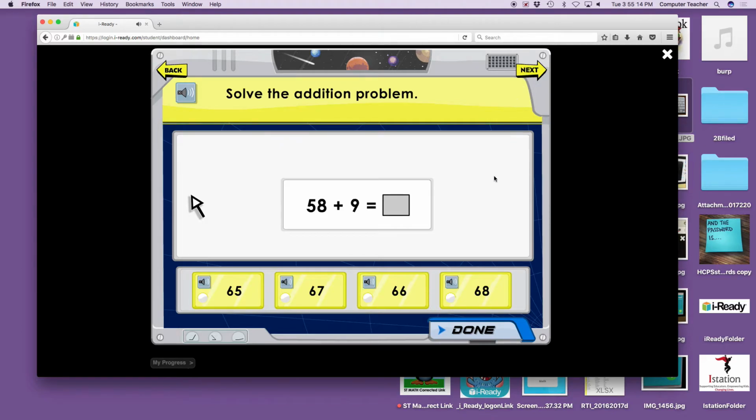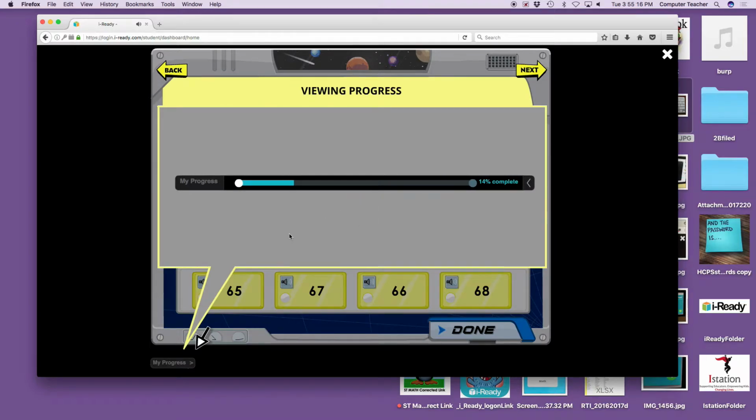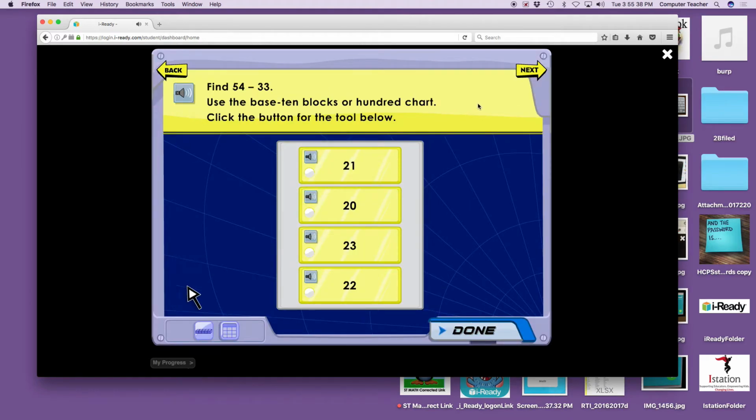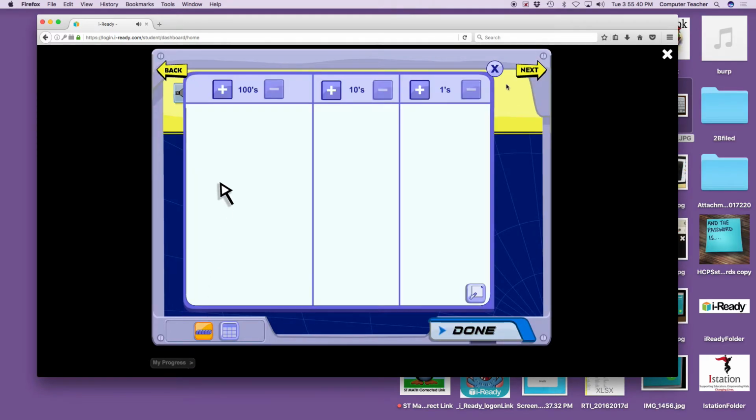And what's going to happen, boys and girls, is it's going to give you a problem, and then there's going to be several answers at the bottom, and you need to make those choices. And there are little white bubbles. There's also a speaker up at the top that you can adjust the volume for each individual question. And remember to always choose that little blue arrow at the bottom when you have an answer.